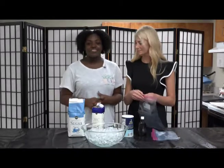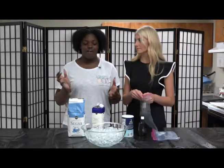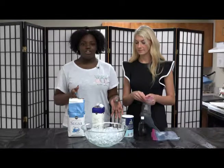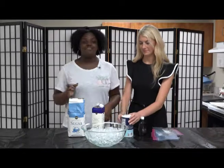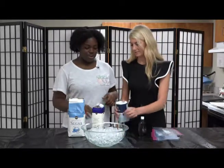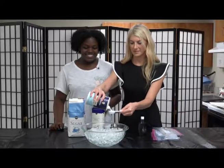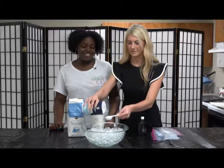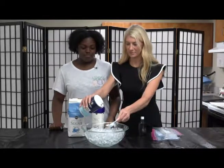So, what are the steps needed to make ice cream in a bag? Okay, to make ice cream in a bag, you're going to start with a bowl or container of ice, and you're going to put your salt on top of it. So how much salt? We're going to put 5 tablespoons of salt onto our ice. Okay. Yeah, just going to spread it throughout the ice. Ooh, I can hear it crackling.